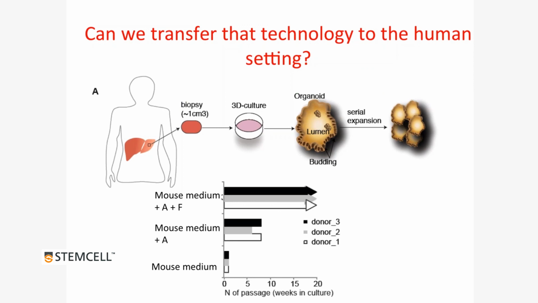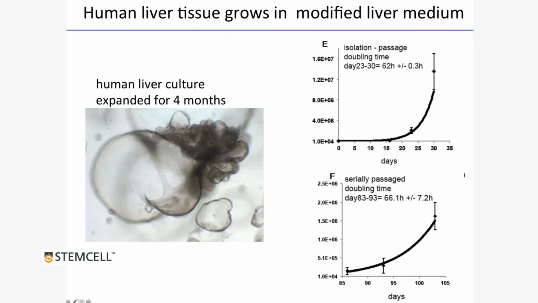And of course, it took a while to identify the culture conditions, because the medium for mouse liver organoids didn't allow the expansion of these cultures. That's why we combined the mouse medium with TGF-beta inhibition and cyclic AMP activation. We obtained a very robust culture system that allows the long-term expansion of human liver biopsies in culture. Here we can see the expansion potential of these cultures is huge, so they grow exponentially for at least 4 to 6 months, which is when we stop these experiments.